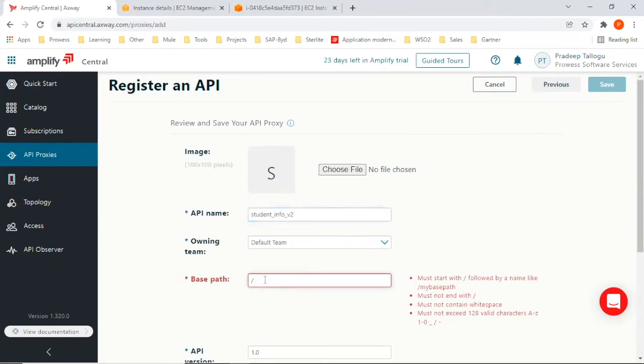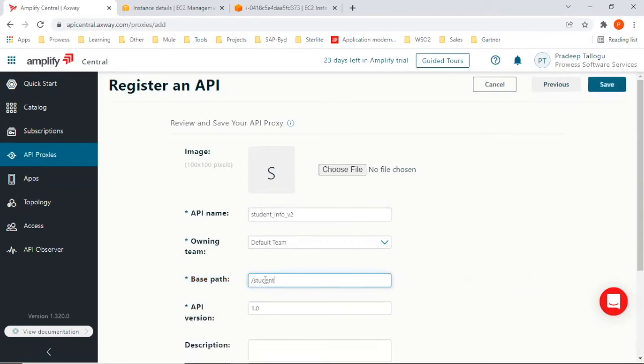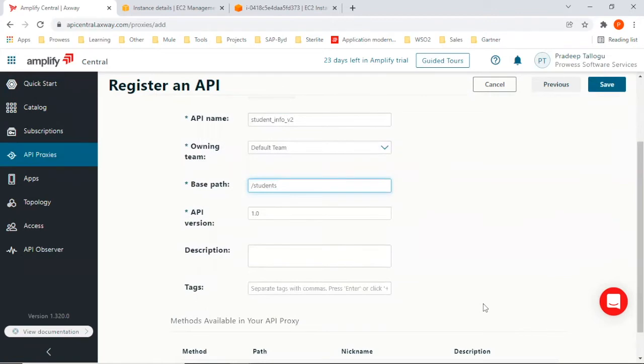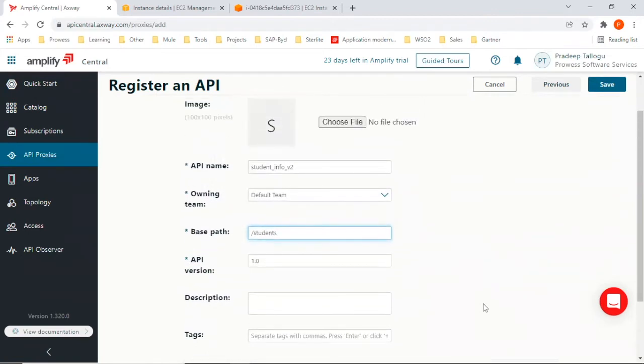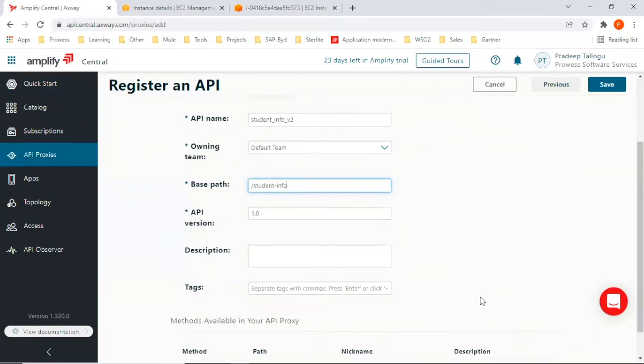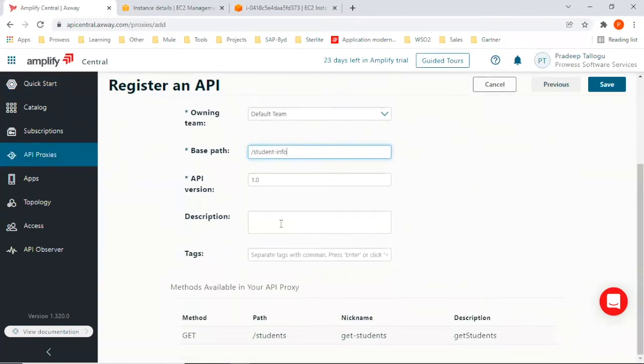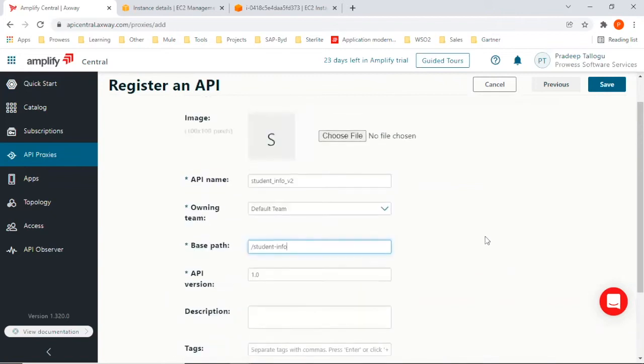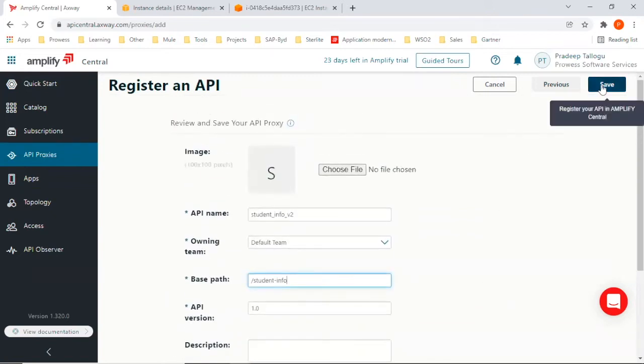And my base path would be students, or rather student info. And that should be it. I could use a few tags, but I'm okay at this point. And then I'm going to click save.